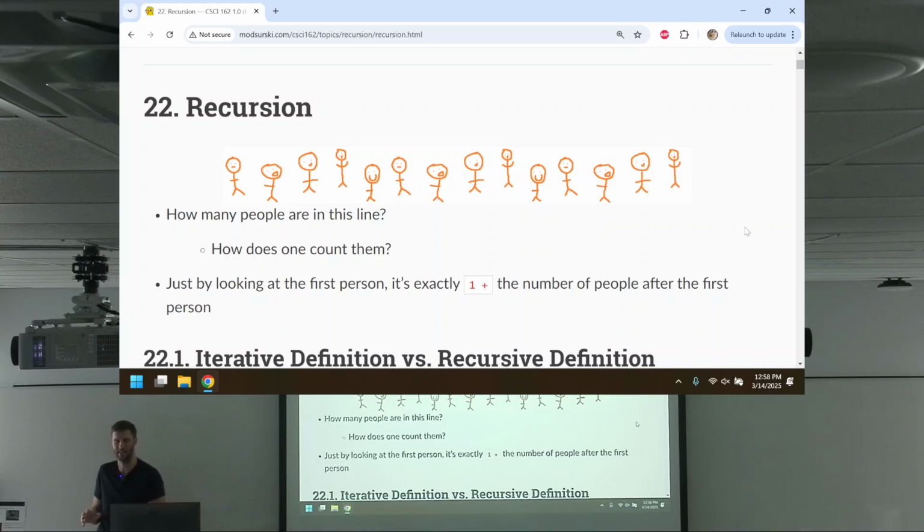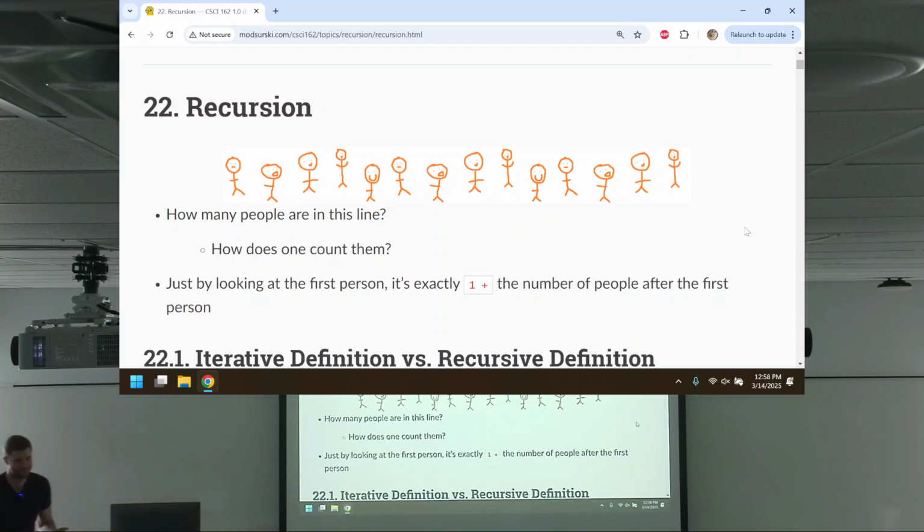I'm going to highlight this by asking: how many people are in this room right now? Not very many. That's why we could do the whole room. So how can I do it? Well, I could stand here and go 1, 2, 3, but that's boring. No, I'm too lazy for that. Here's what I'm going to do.